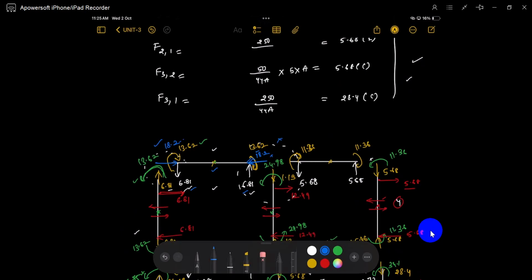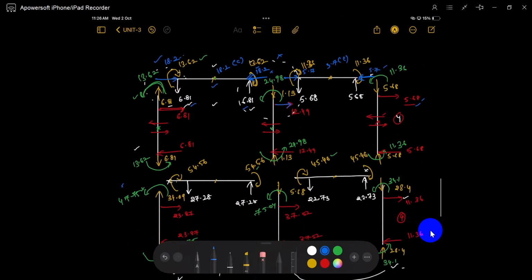So in this direction 18.2, in this direction 12.49. What is the remaining value? 18.2 minus 12.49, it's 5.71. So this is 5.7, here also 5.7. You can check it. What is the value here? 5.68, maybe approximately 5.7. You will get it, it's almost correct. So here is 5.7. It's compression. See, this is in compression. I already said that all beams should be in compression. There is no chance of tension.